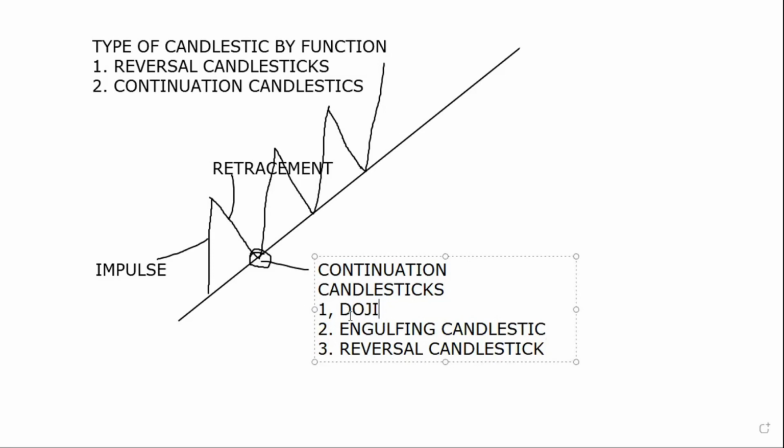We're going to look at what a doji candlestick is. If it's an engulfing candlestick, we're going to see what an engulfing candlestick is. Now, this engulfing candlestick will literally tell you the market wants to still continue because it's a trend. Now, because it's a trend does not mean that it will continue. Now, if it's a reversal candlestick, you will still know from this point that price is about to break this point and then continue.